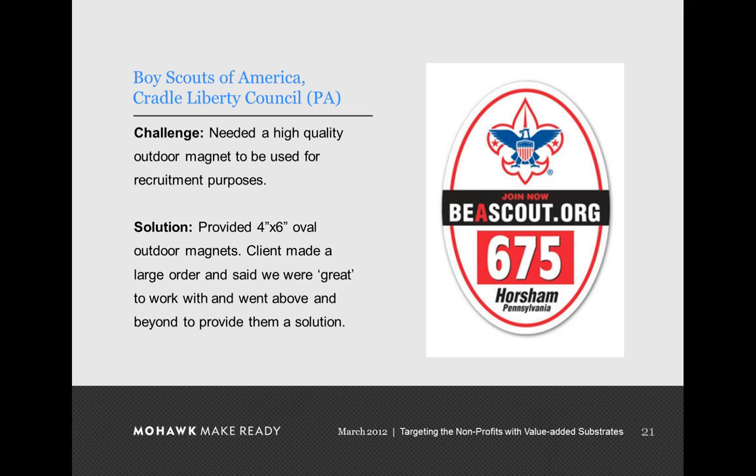So given that it's outdoor, we had to come up with an outdoor product for them, and a 4x6 was exactly what fit the bill. And this is one of our more popular sizes for not only magnets, but surprisingly for stickers as well. It's an oval shape. It's a fun shape, of course, that could be used anywhere, be it indoors, outdoors. And this was a large order for us. It was well into the 4 figures.